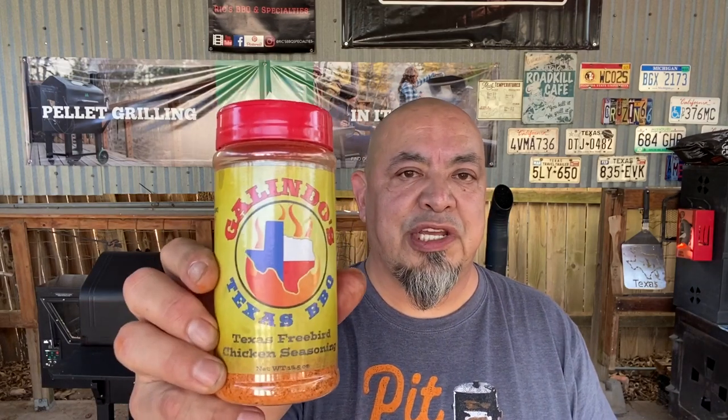I mean, stainless steel. We'll see how it is to clean. I haven't cleaned it, but I'm going to have it soaking in some water, some dish soap, you know, and hopefully we'll have an easy clean on it. Other than that, Texas Freebird, new chicken rub, amazing on those wings. I've actually had it on late quarters before, so it's not too bad.